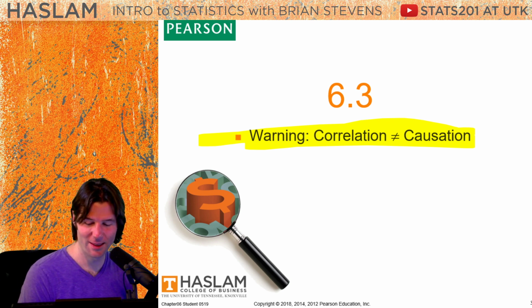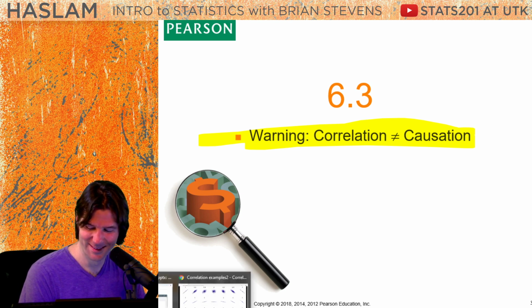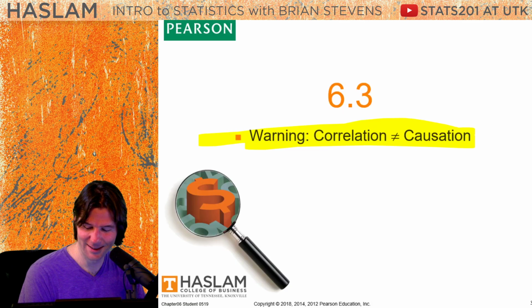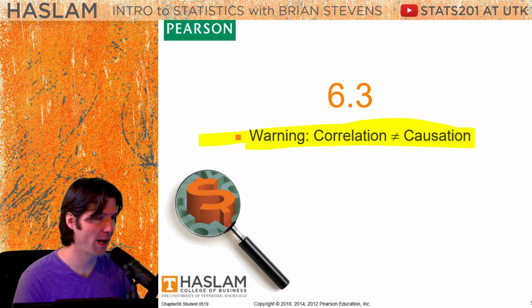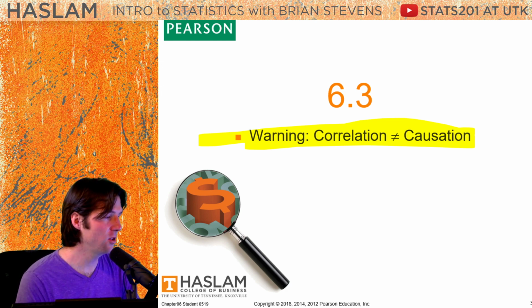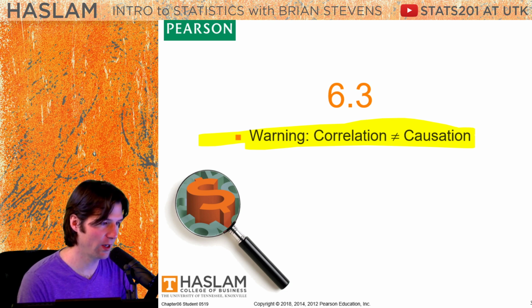One of my favorite things is, I'll show you the slides here. Okay. So there's a very famous example. One of the most famous examples where correlation is not causation is the idea of shark attacks and ice cream sales. It is true, 100% true, that when there are more ice cream sales, there are more shark attacks. That is a fact.